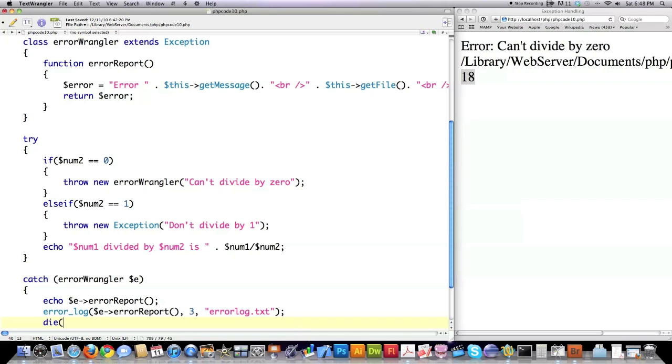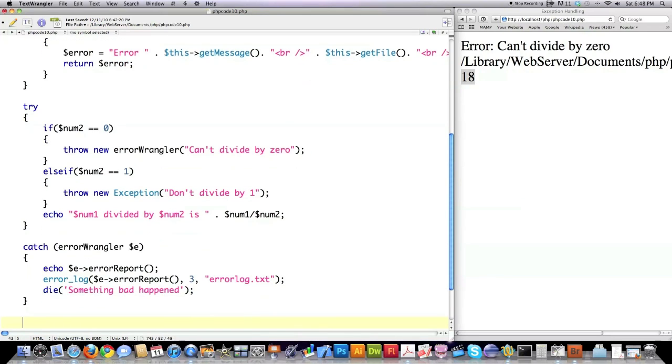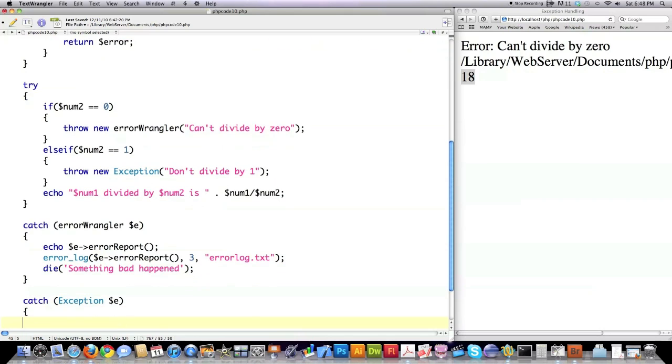And the die function, which doesn't necessarily have anything to do with exception handling, but I just wanted to go over it. If it is ever called, it will kill your program and no longer run anything. If that is called, we're going to have it also print out a message to the screen that says something bad happened. Then if you want to make sure that you catch all other exceptions that are thrown, just catch the generic Exception. But always make sure this is the last exception that you catch. If you put this up here, it's going to actually catch this error, even though that one is not called. So it's very important to always keep this catch-all exception last in your sequence of catches.